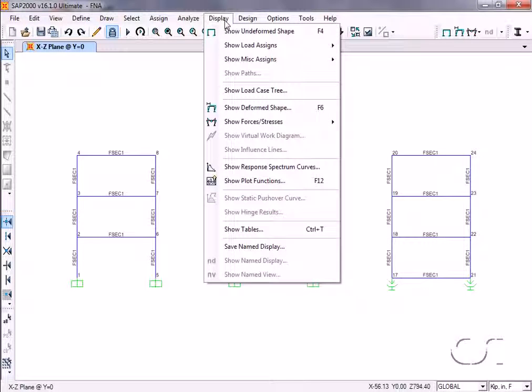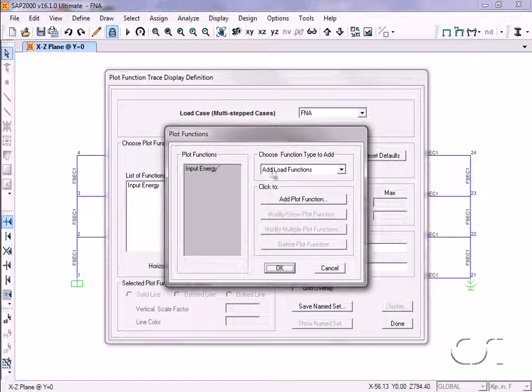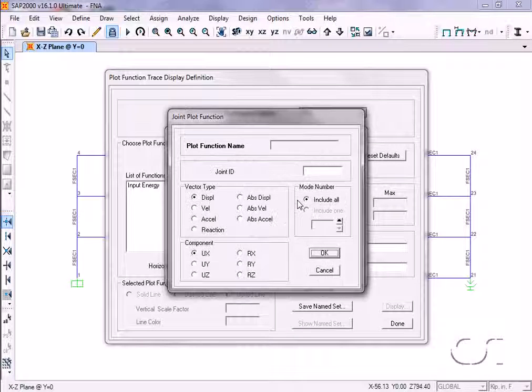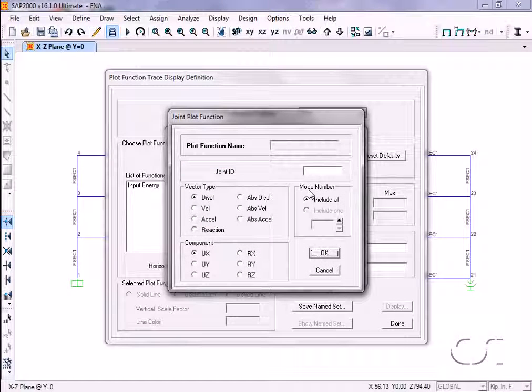Returning to the Show Plot Functions command, we will select the Joint Displacement Forces option. And starting with joint 8, we will select displacement in the X direction. We repeat this for the other 2 joints.